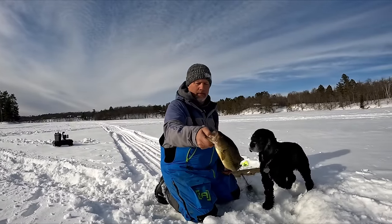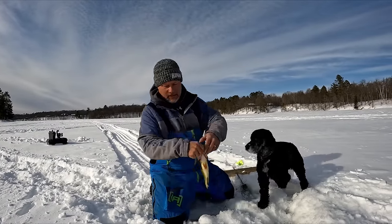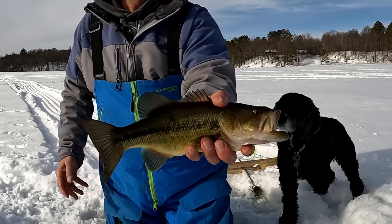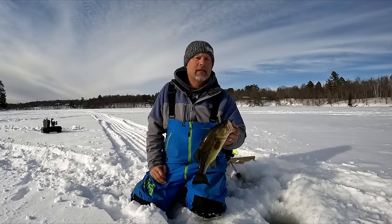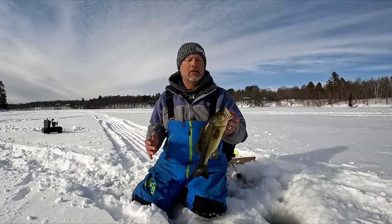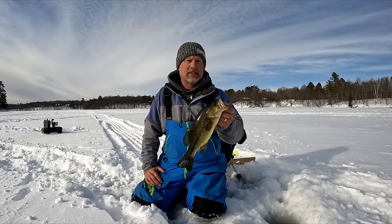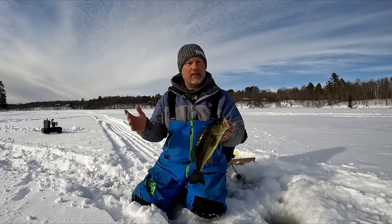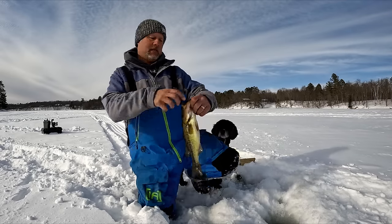So when I'm out looking for a couple bass to keep, this is like the perfect size bass. A lake like this, you can come here in the summertime and catch 50, 60 bass, and a lot of them are gonna be this size. So you're not doing any harm by removing a few fish this size from it. In fact, you might be helping it a little. So I'm gonna keep this guy. If I get any bigger ones, they're going back. All right.